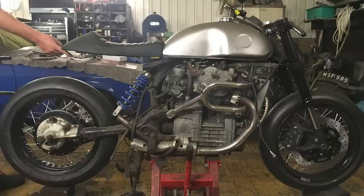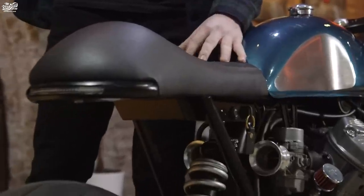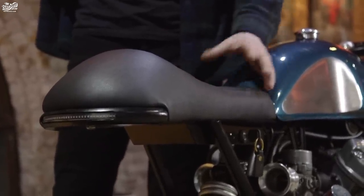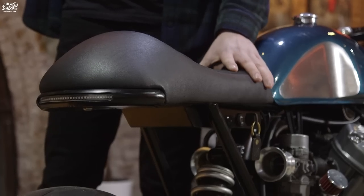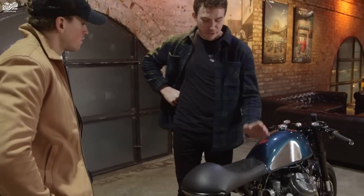It's a smaller tank, and once the rear subframe was made, which is different to the original bike, the seat needed to fit that as well. By the time we made the seat pan, it gives you something to mould around. But as I say, I think we cut the seat out two or three times till we got a shape that we were actually happy with. But then even once you do that, the upholstery is a whole other story.